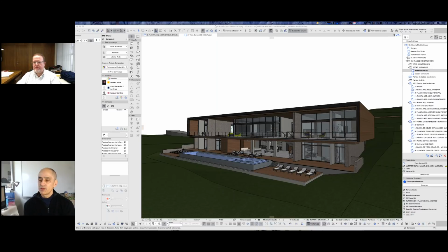So in terms of the template, I think it would be really interesting to look at some of the things that you did refine. I know you talked about graphic overrides, and maybe we can look at that a little after, but just the basics. What were the things that you tightened up in terms of the structure or the attributes? And what are the properties that you set up? You refer to it as parameters, but I know it's because of the Spanish name. Yep. So let's take a look at some of the details of your template.